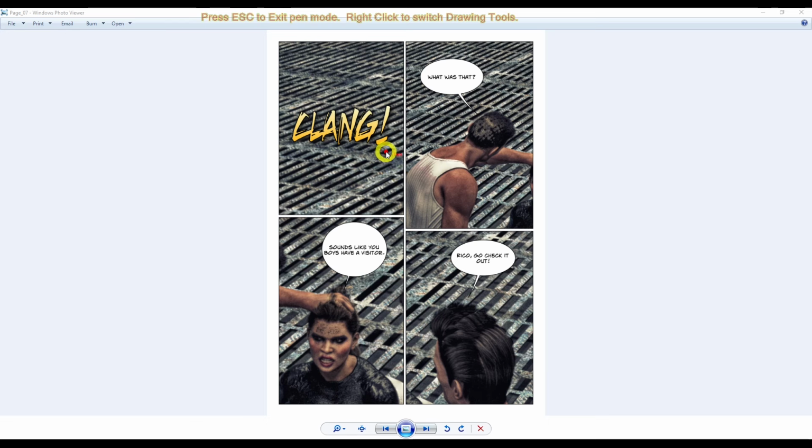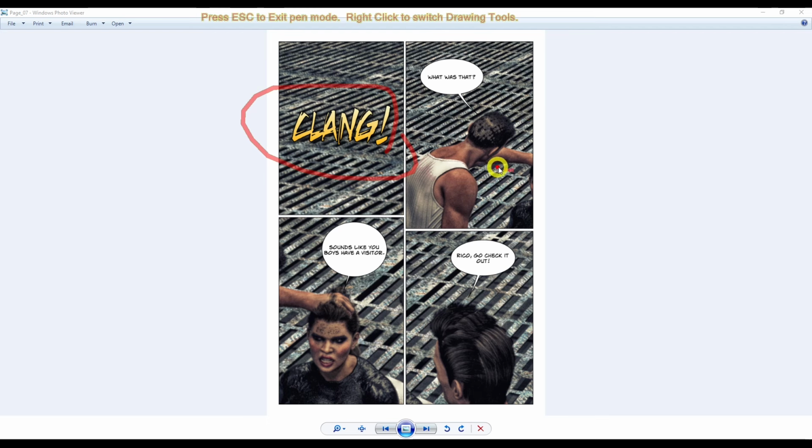So panel 1, we have this clang sound. That's okay, we have a sound effect here. Probably could show where that clang effect came from. So again, I'm asking the reader to do a lot of imagination and suspension of disbelief, like, where did that clang come from? Who did what? I'm asking the reader to do too much filling up the gaps here. So that definitely needs to be improved. I need to be showing the other character who was hiding behind the boxes, showing them throwing something, and then the clang sound happens. That would have been a lot better.